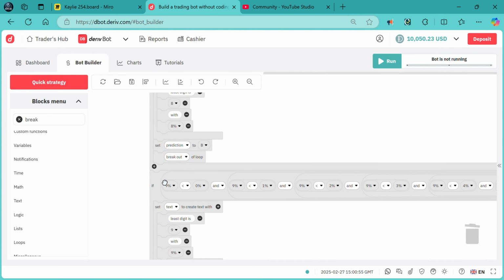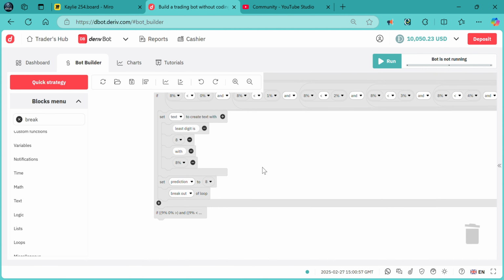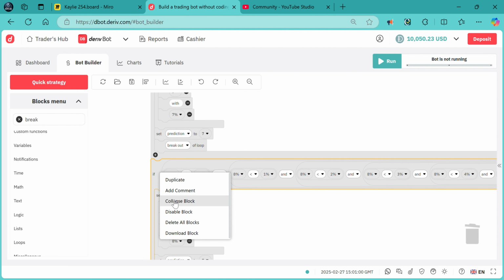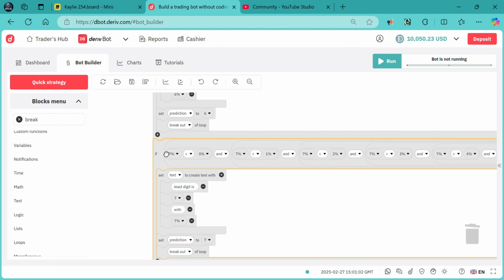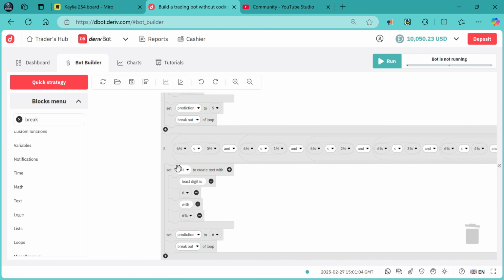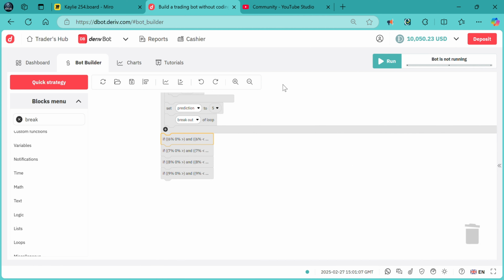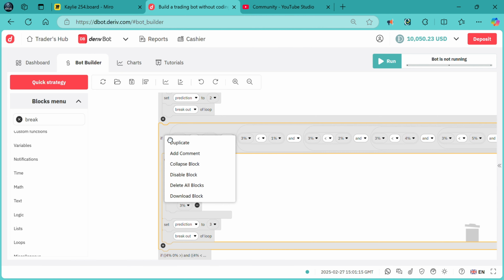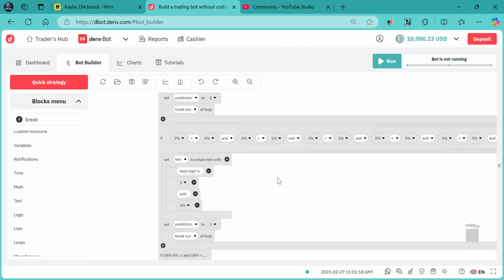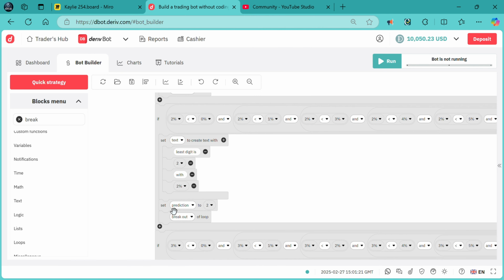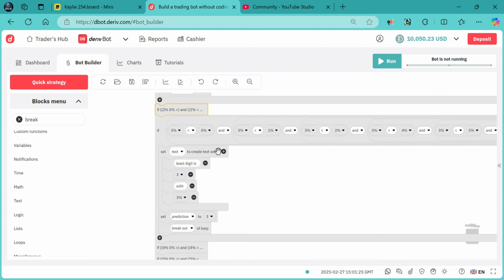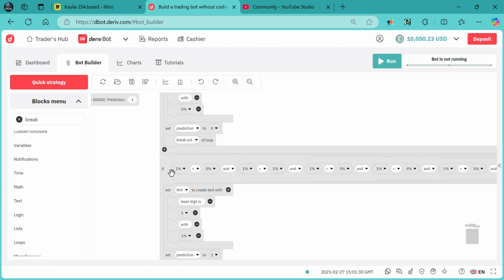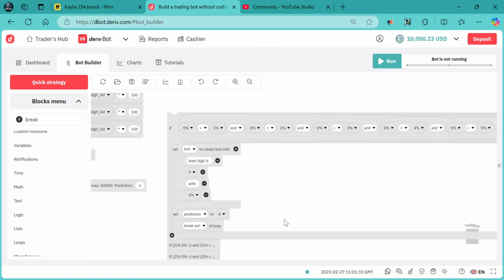You can collapse these blocks so that you may not interfere with them while trying to move them across this page. You can just collapse them as they are. You see the error that we have made, we did not attach a notification block right over here. So we will have to go all around attaching the notification block, since we just created the text block without the notification block.